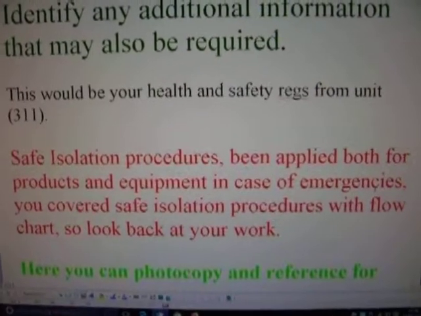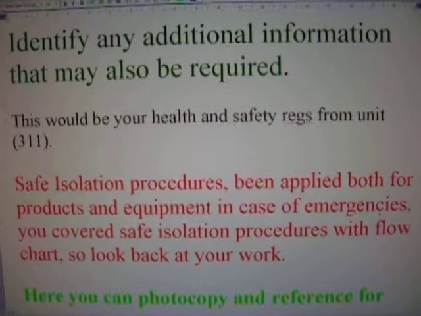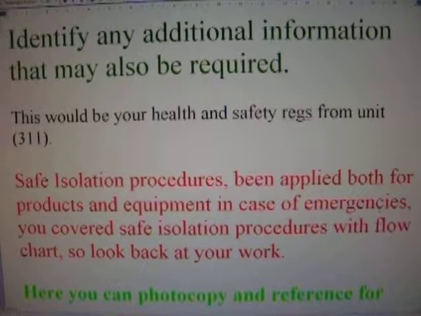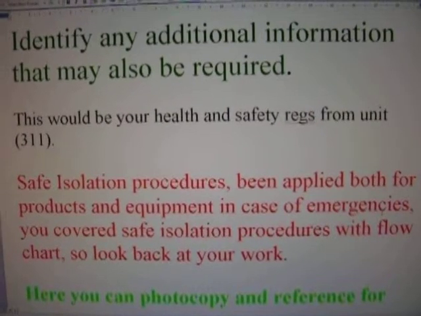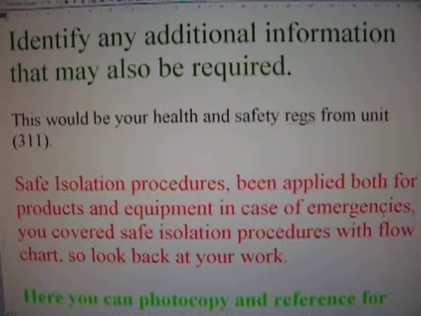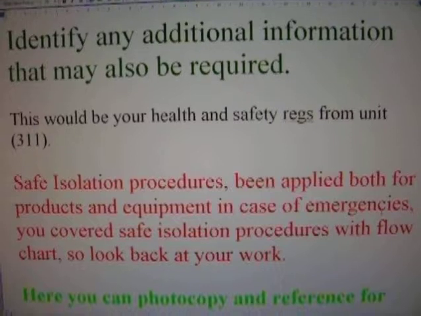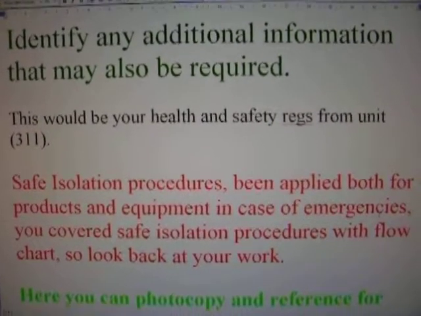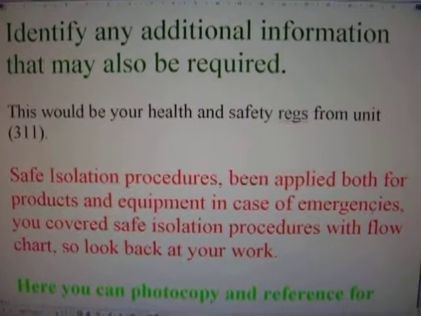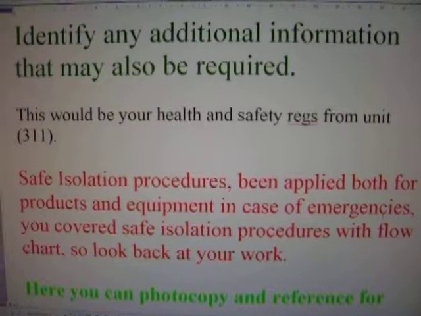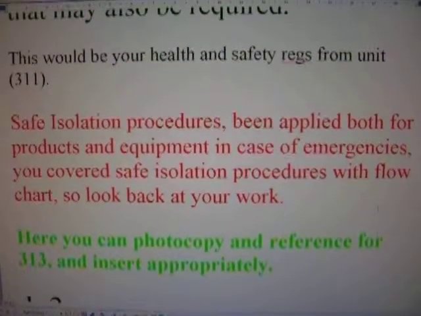Okay, you simply copy it in and reference it for the section that you want to use it in. Each section must be referenced. Okay, do not just insert it as if you're taking it from 311 to 312 directly, because that's not going to work too good.